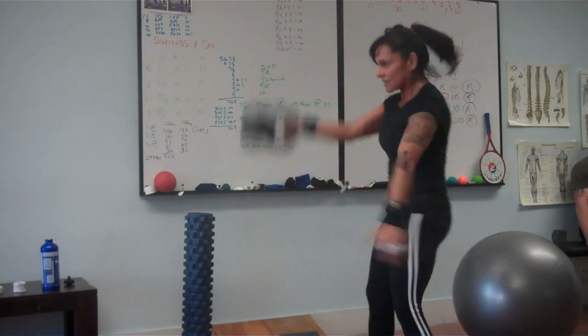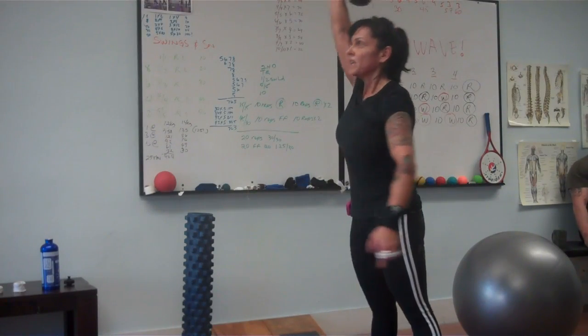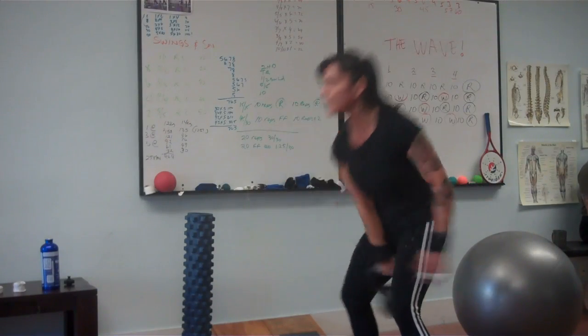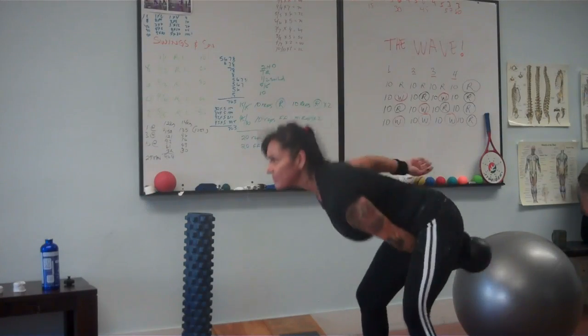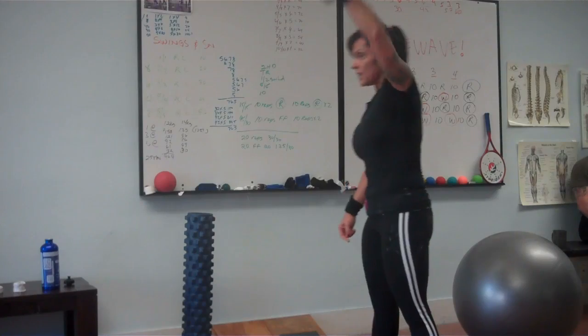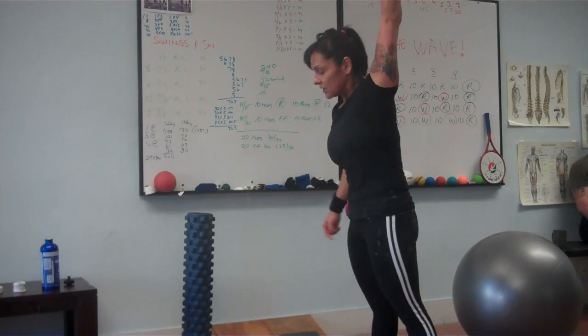The main thing is when I catch it here, I can really guide it. It allows it to come up over the peak and settle in. Versus when it's low, I think what happens is when I catch it the other way, my arm is pulled anterior. This way, I can stay really vertical.